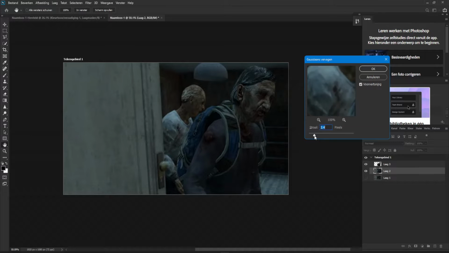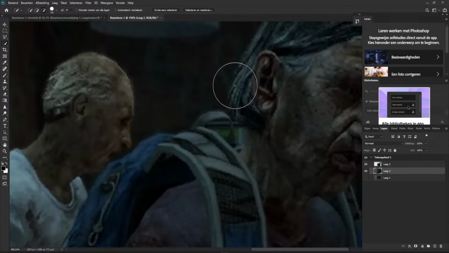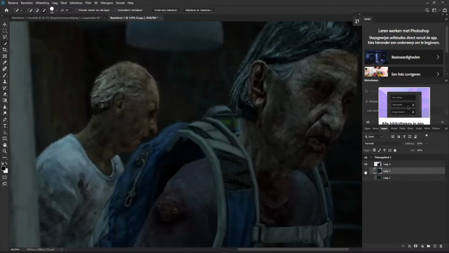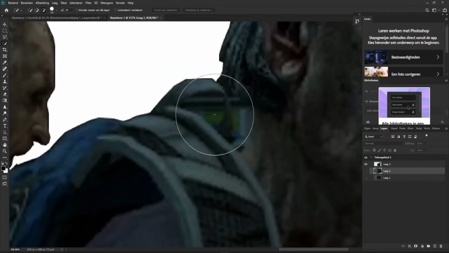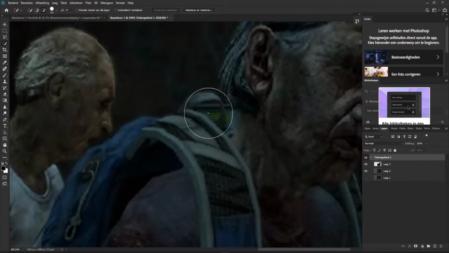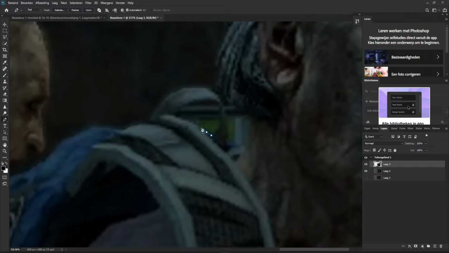It's not too much. It doesn't have to be too much, but it always depends on the picture you use, on how much blur you need. And you get a feeling for that later on when you have used it more. Oh, I see. You see that? I forgot to clean this little spot here with the window. We can still do that. That's fine. Just take the pen tool again, and we cut this little piece of trash out.